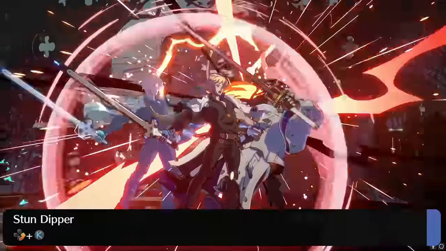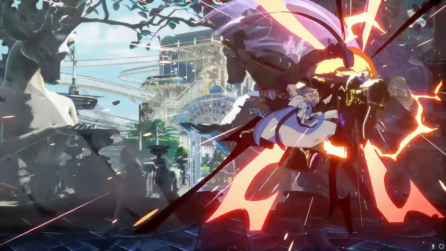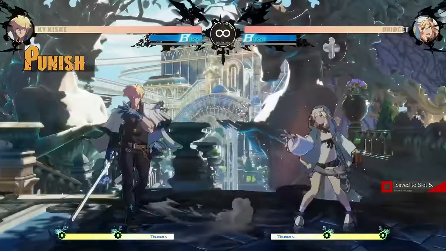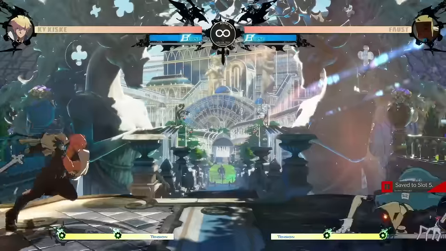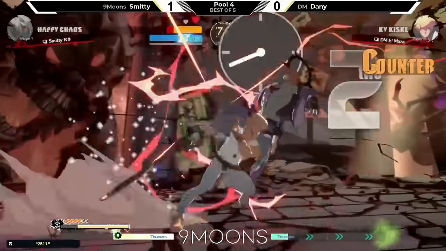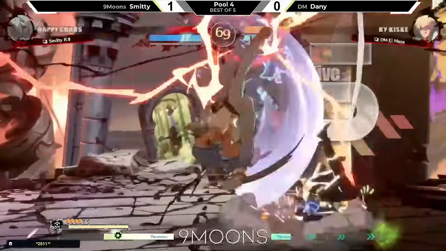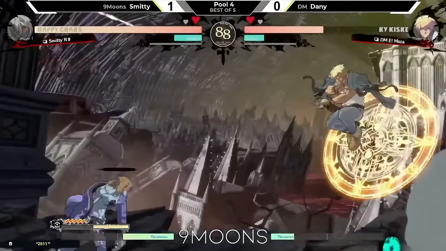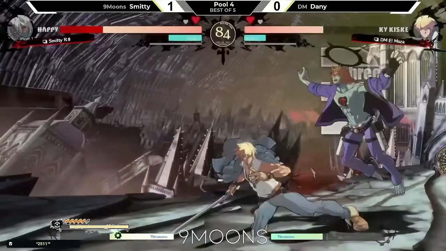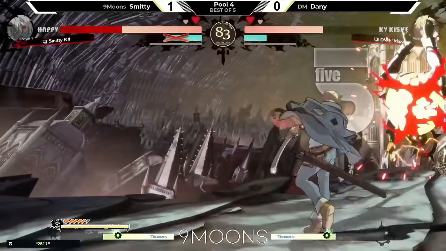Finally, Kai has Stun Dipper, and let's be real, if there's one move you're playing this character for, this is it. A fast, advancing low that goes across nearly half the screen and scores a soft knockdown on hit. Doesn't sound too impressive on paper, but in practice, Stun Dipper is one of the most oppressive, defining neutral tools in the entire game, and stands as a consistent, looming threat for the opponent every single step they take.